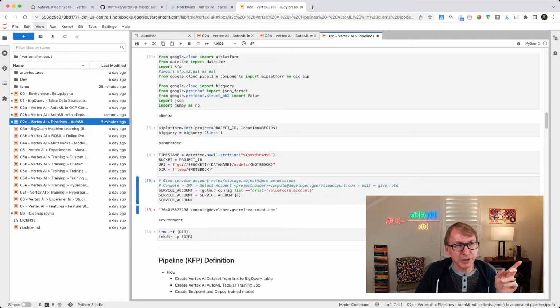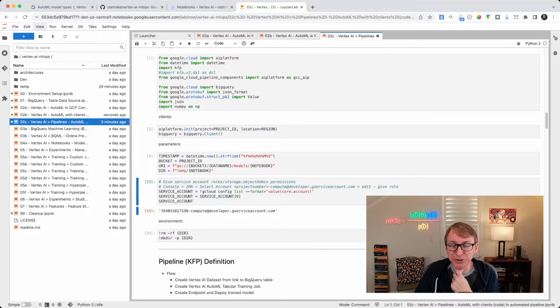I'm going to use a Google Cloud Storage bucket as it's named the same as my project. I create a redundant name here. URI is the location of where I want to store assets. I'm creating a model with this pipeline. I need to tell it where to store that asset to load it in Vertex. So I'm going to go to the bucket.